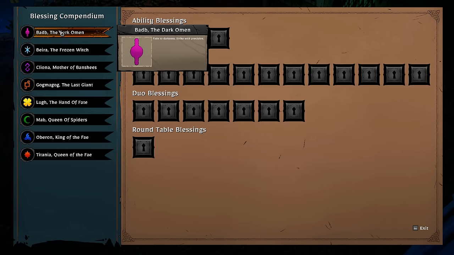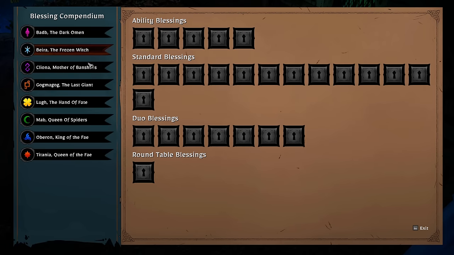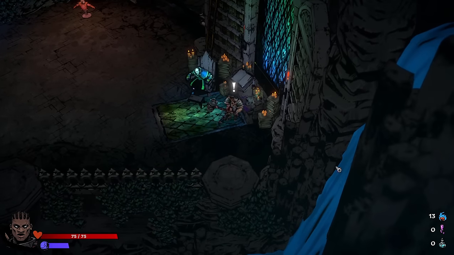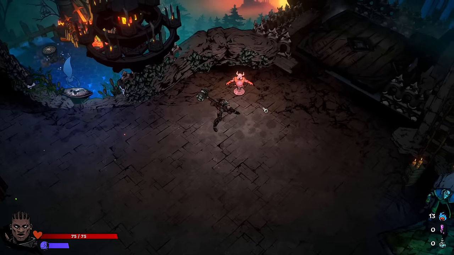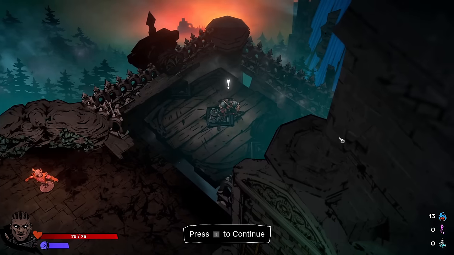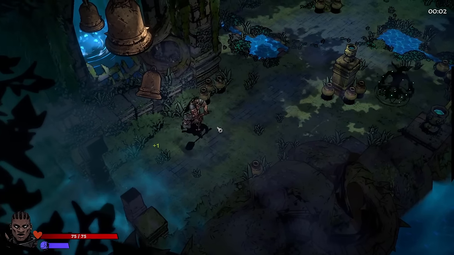Blessing Compendium. Okay, I did get this one. Can I do something here, or is it just like a collection? I think it's just a collection, maybe. So you can actually not help me at all. You are lying. Okay. Direct. Okay. Let's go here and go into the next run, I assume. Yeah, okay. We go again.